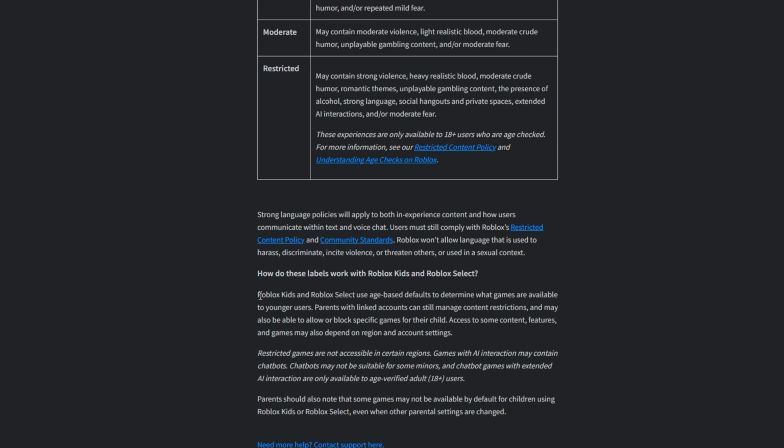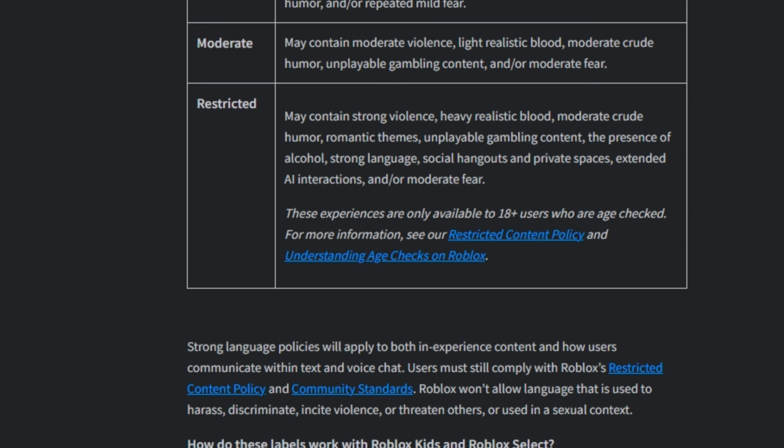Next up is moderate. This is where things really start to escalate. This category opens up to realistic blood, tactical or intense combat violence, crude humour, and genuine fear elements or jump scares. This is the default playground for anybody 9 and up, but again, some of it is still really at that level that I think is too much for a 9-year-old. Now, the last section is restricted. This is strictly for users that are aged over 18. So I wouldn't worry too much about this.